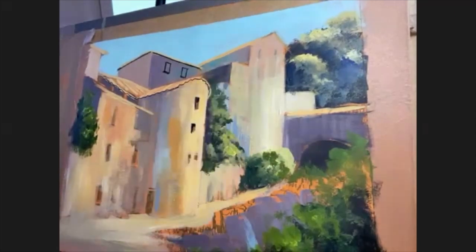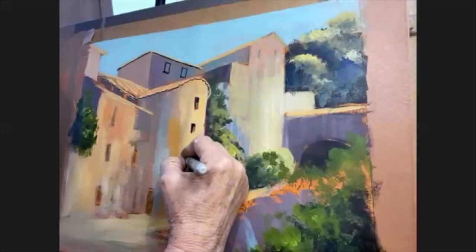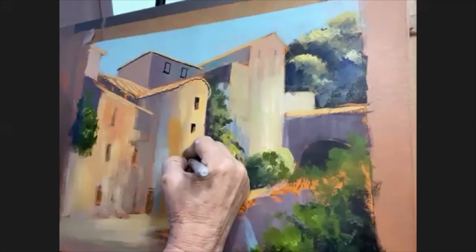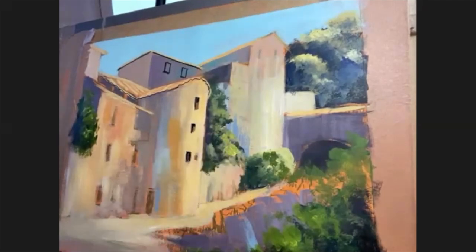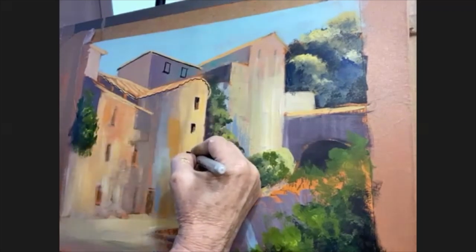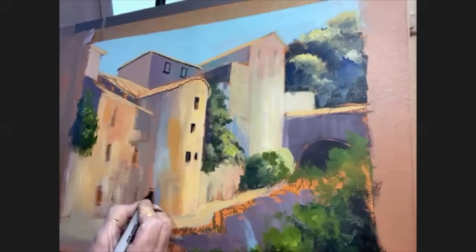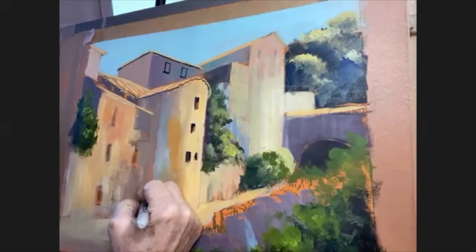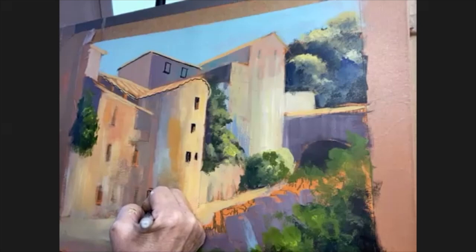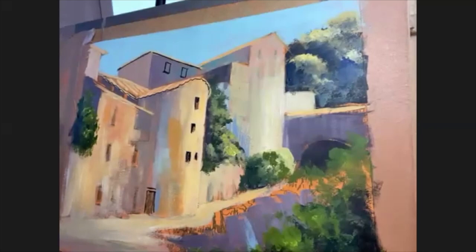Someone's asking, are you going to paint over the pen with paint? Yes, you can paint over the pen. Yes, I might do on some of them. There's lots of little bits of window. As I say, they don't particularly like to work upright, these pens. That's the only thing.